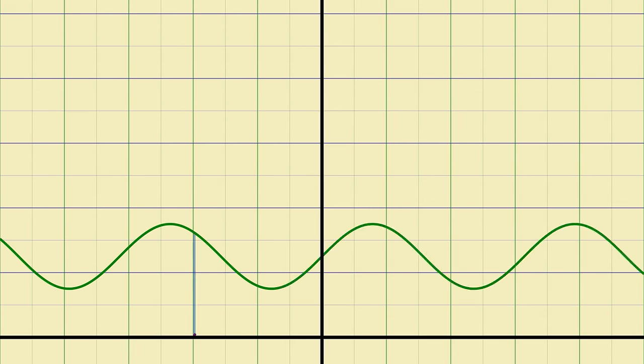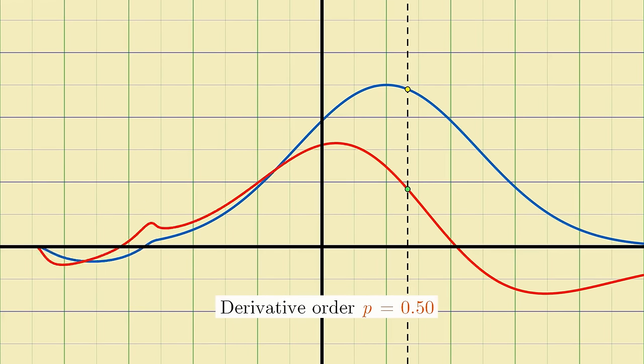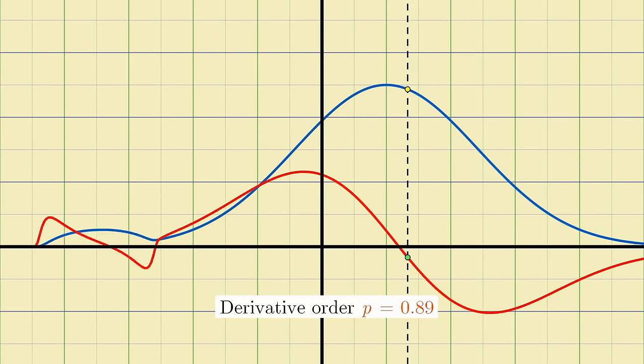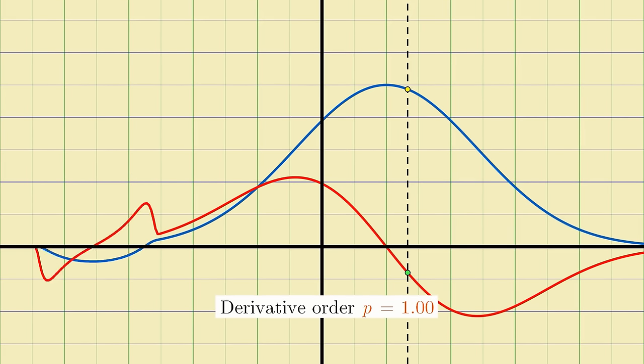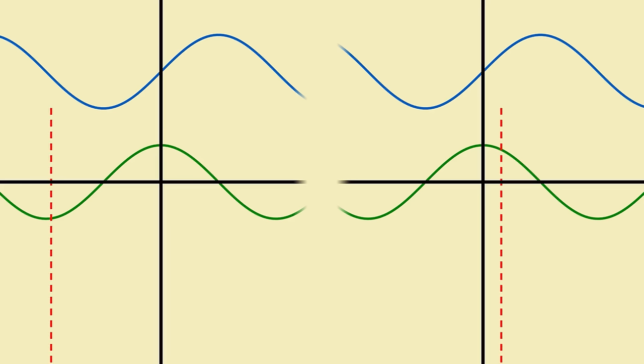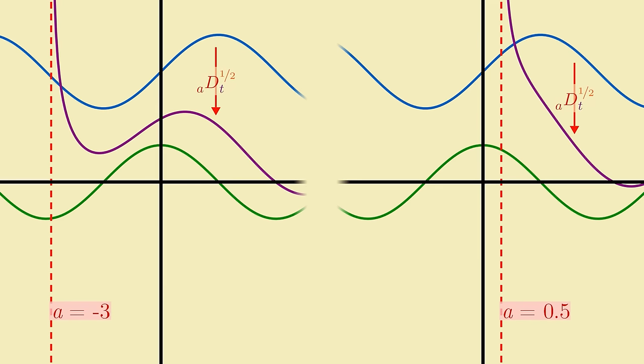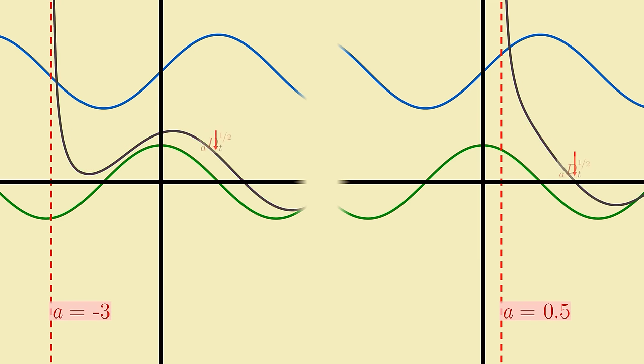In this way, fractional derivatives are a lot like integrals, which are also non-local since changing the function far away from one of its integration endpoints will affect the integral's value. Though what's weird, and kind of magical, is that even though fractional derivatives are non-local, they BECOME local once their fractional order becomes an integer. And stranger still, composing two of these non-local operators together, such as two half derivatives, can result in a local operator, like a regular derivative.